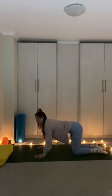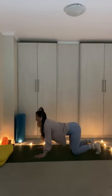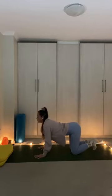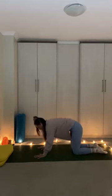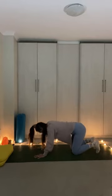So into our cat-cow. Your cow pose, you're going to tuck your toes under, lift the chin, lift the sit bones. Inhale. And then into what we call our cat, which is a rounding shape. Press the tops of the feet into the floor, draw navel to spine. Tuck your chin and tuck your tailbone. Should feel quite nice after that sphinx pose. Let's just do three more like that.